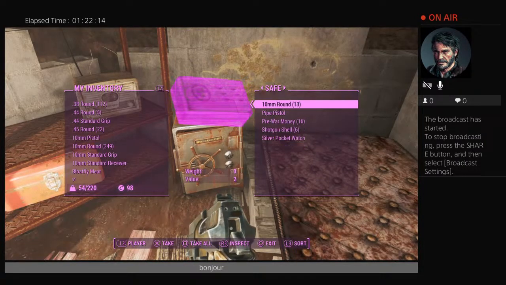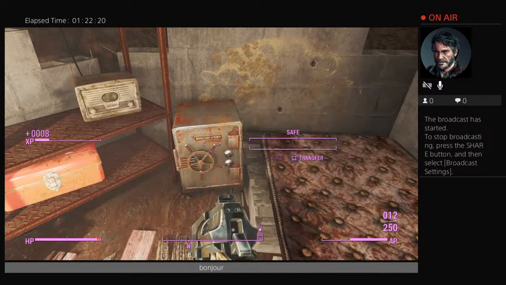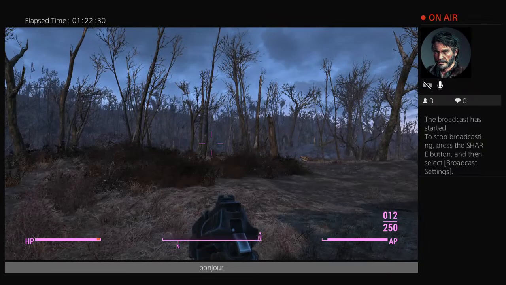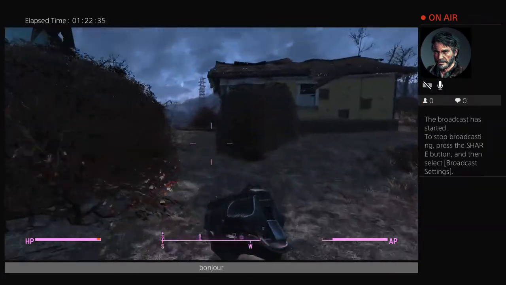Got it. I think the only thing that pre-war money is good for is selling, to be honest. Because if you can scrap armor for cloth, I'm like, what's even the point, you know? You get so much clothes and armor throughout the course of the game. You have access to so much clothes and armor.